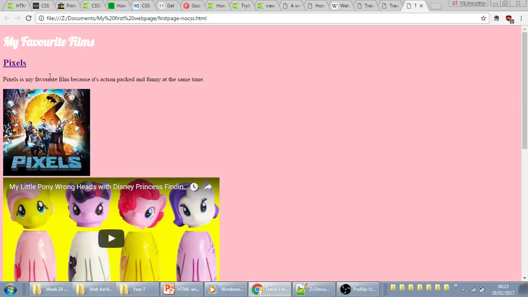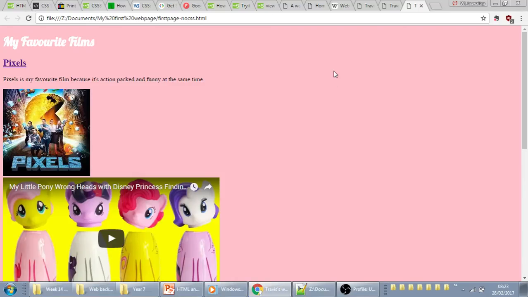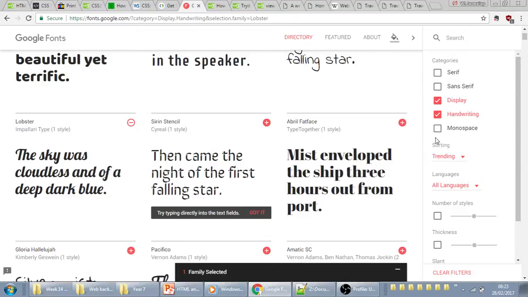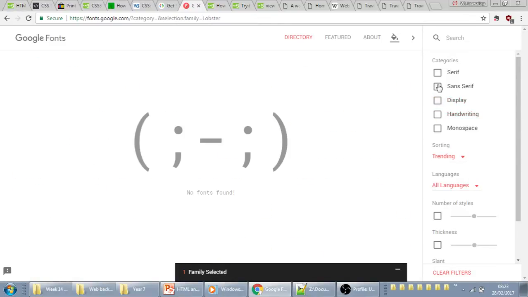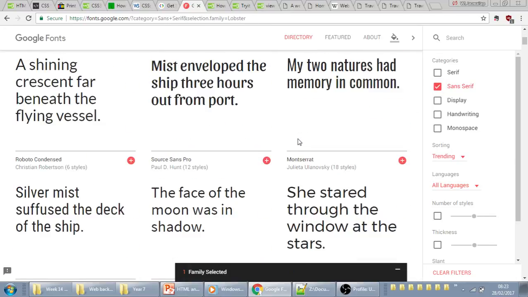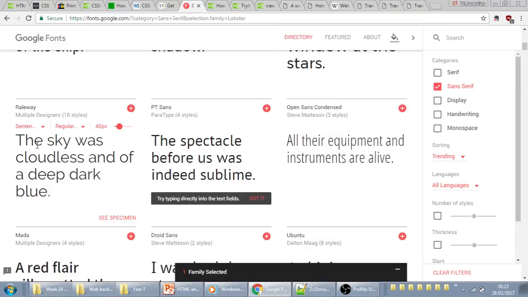If you say you wanted to use a different font family for, say, your main body text, so if you wanted to have something, a sans serif font, which is very clean and easy to use, then you might go for something like, just pick an appealing sans serif font which might contrast this. We might pick this here, Raleway.